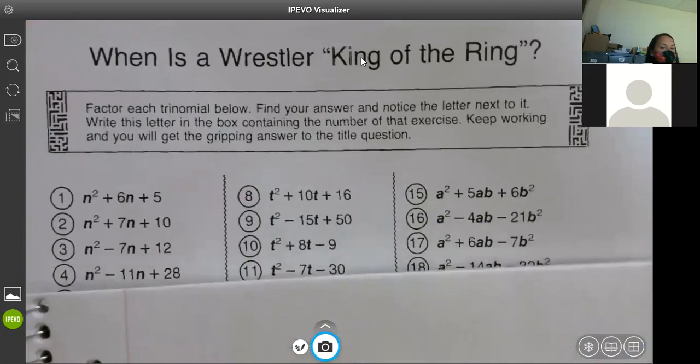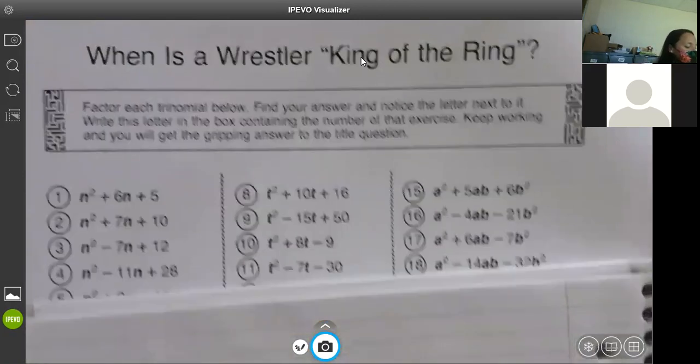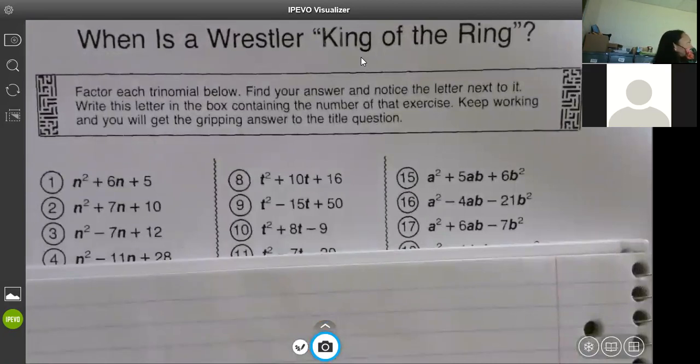I'm going to do mine on a separate sheet of paper. I would like for you guys to do yours on a separate sheet of paper because there's no way, especially on the second one, that you can do this. Guys, if you don't show work, I'm not giving you credit for this. Does that make sense? Everybody get that?